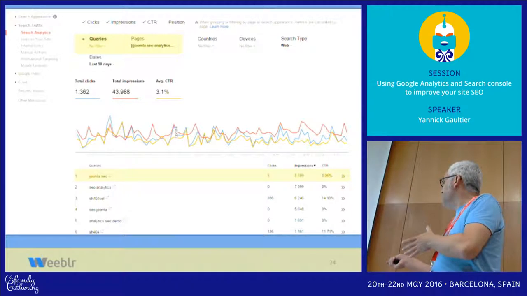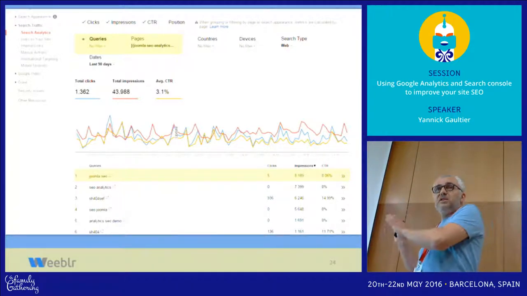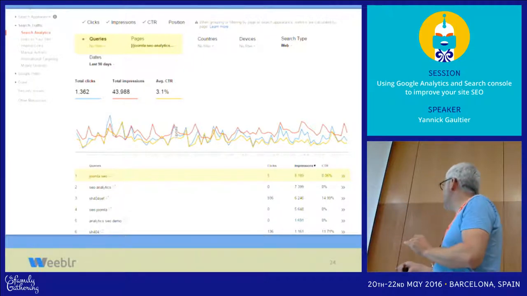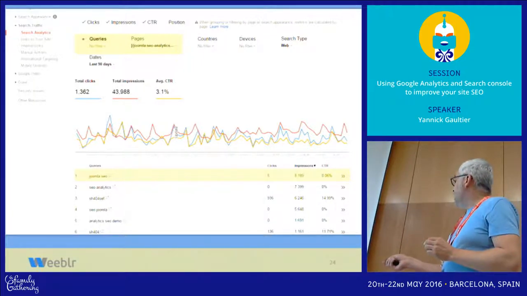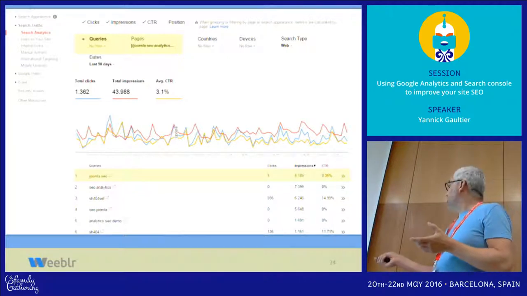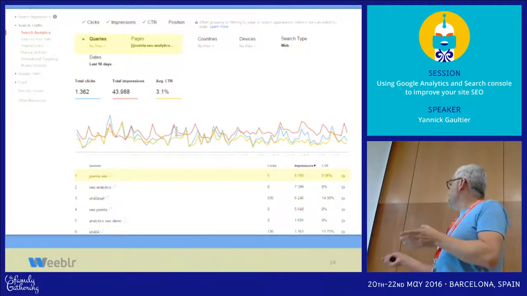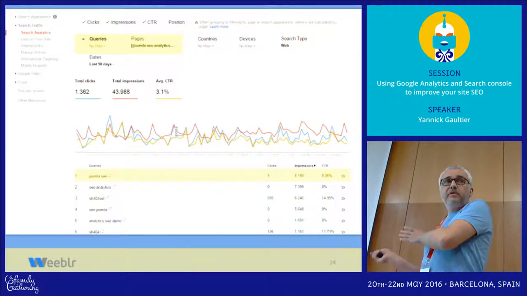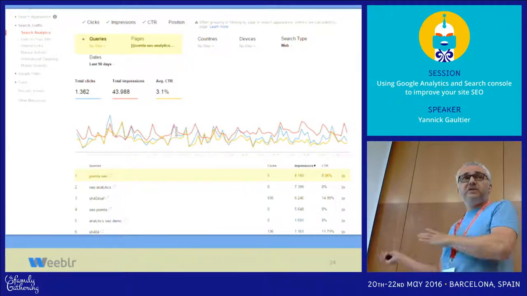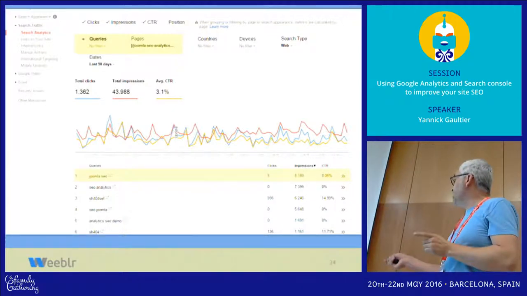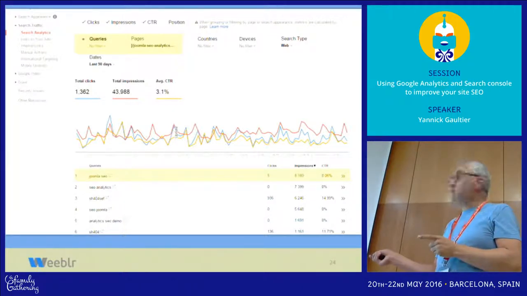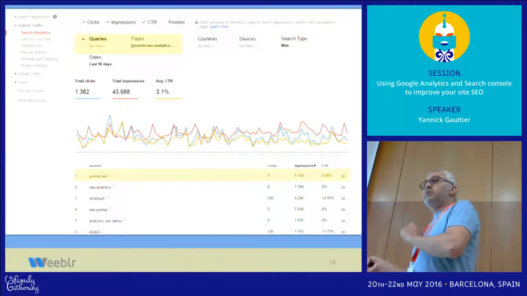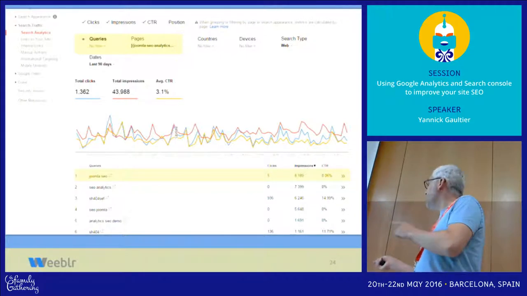You need to look for that sort of thing because that's where you know you need to spend your time fixing problems. There is no point in looking at the actual SH4 for Self query. When people search for SH4 for Self, Google shows the page and they usually click through it, much more often. So everything is fine, don't waste time on that. This one is a big issue because this is a query we want to rank for and nobody is clicking. And we are relevant. Google thinks we are relevant to that. So it's important. We want to use that, but nobody is clicking.